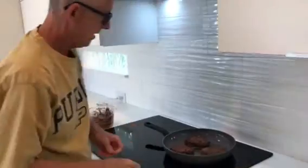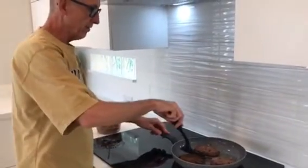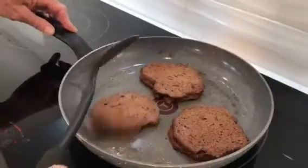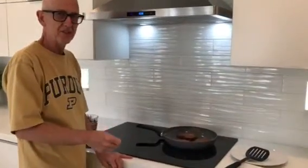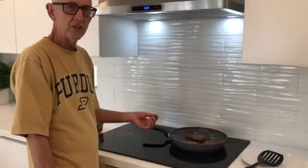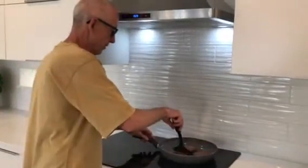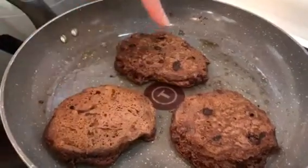That reminds me — I need to get a plate out to put the pancakes on. Flipping them back over — we're not quite done maybe. The worst thing in the world is a raw pancake; well it's not the worst thing in the world but it's really bad because you cut into it and you're eating just wet doughy stuff. You don't want to burn them either, that's why I flip too much. One more flip — that looks done. See how much browner this one is? That's done, that's not quite.